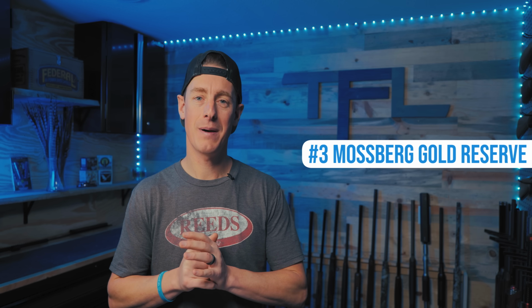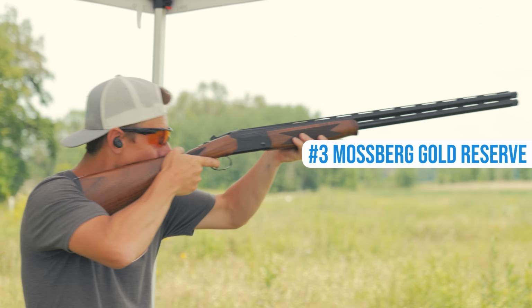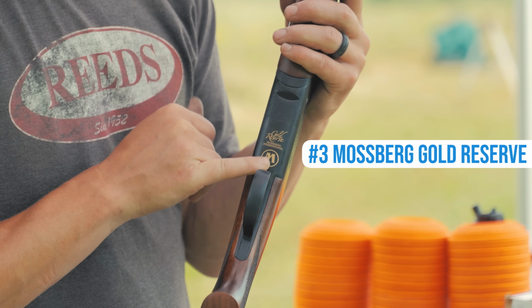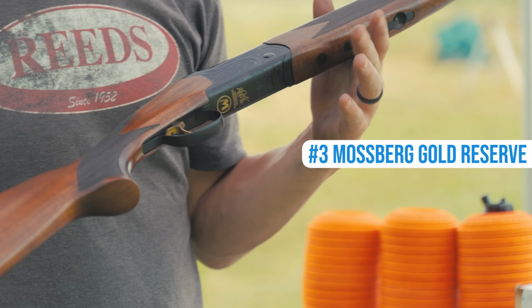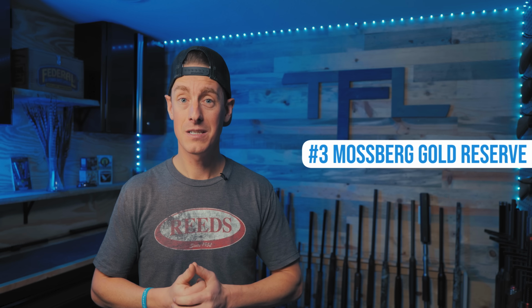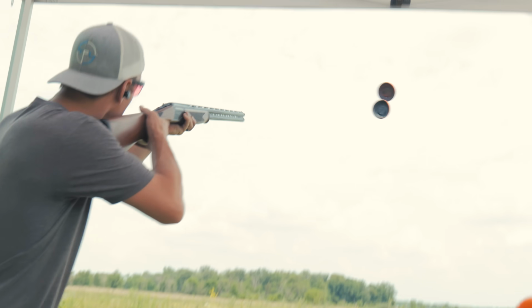It comes in at 6 pounds, 4 ounces. You can walk all day with this thing. Absolutely a great gun for the money. Coming in at an MSRP of $1,135. It's within the price range that a lot of folks can afford, and so that's why it's number 3 on our list for upland shotguns.